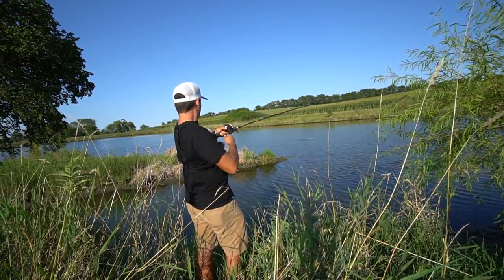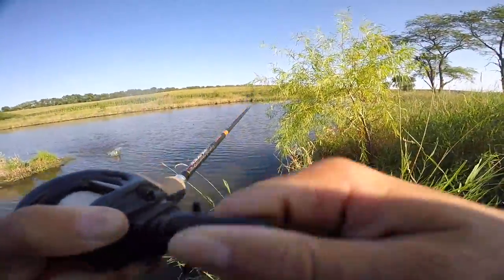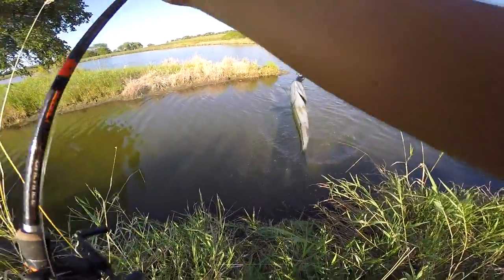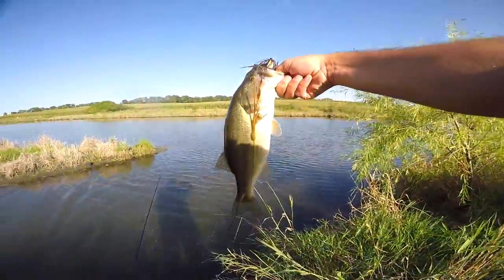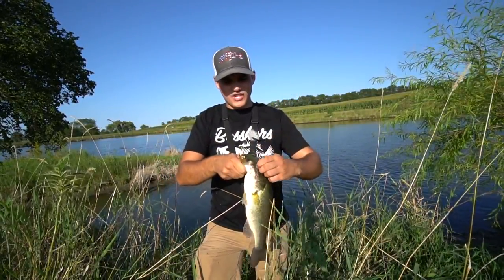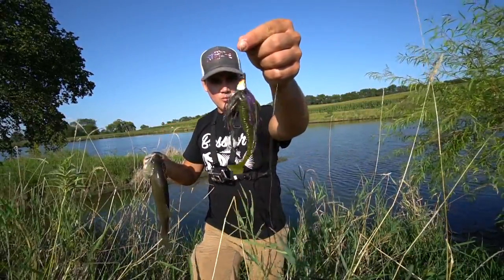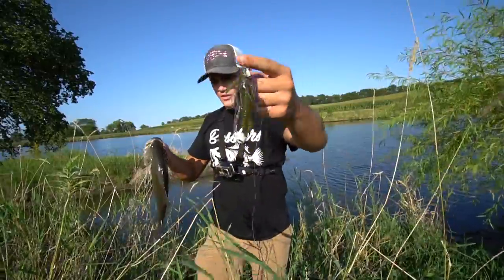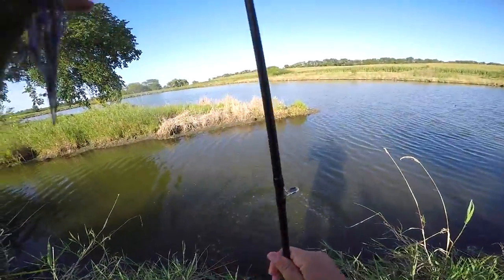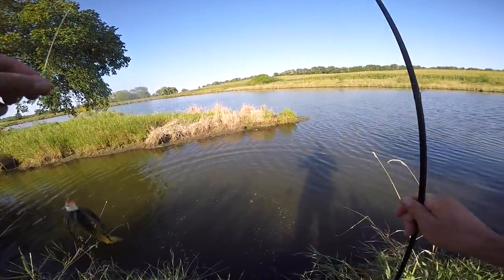There's a fish — yeah, it's a decent one. Well, I'm not fishing topwater folks, the sun's just too high. So I switched over to the old swim jig and caught a fish. That's not bad to start the day — not a giant but I'll take it, probably pound, pound and a half or so. That's on a little bluegill-colored swim jig. I wanted to fish topwater but it's just too sunny — we got here too early, I was too eager to go fishing.